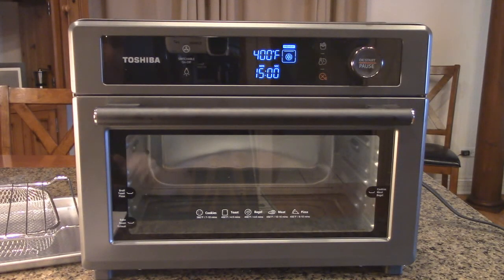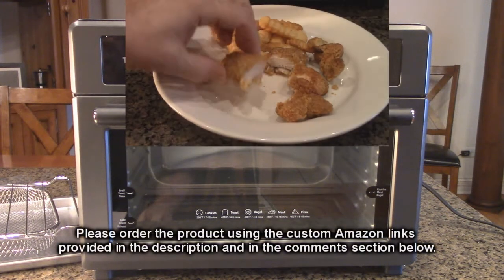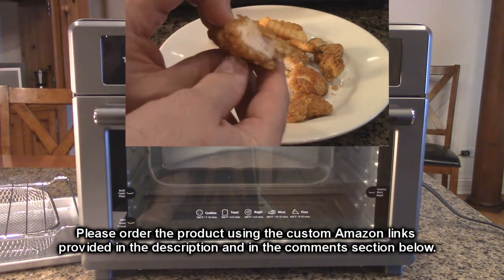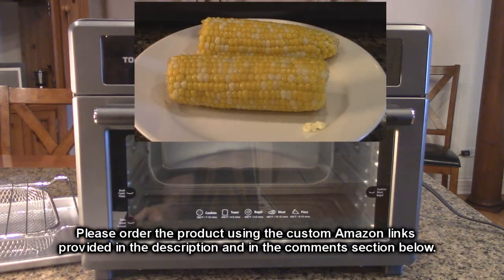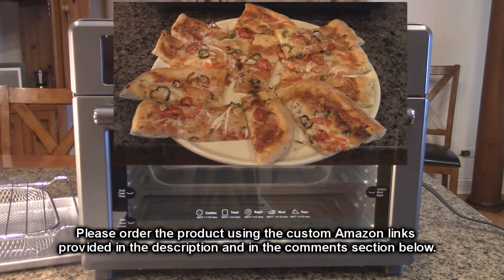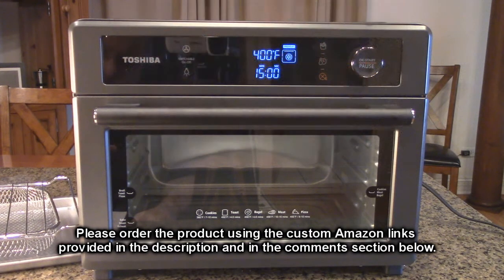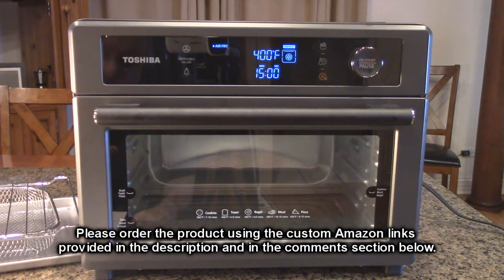So what do I think about the TOSHIBA air fryer toaster oven combo? 13-in-1 countertop convection oven, 26.4 quart large capacity. This thing works really nice, has a lot of features, and as I demonstrated, I was able to cook several of my favorite things to cook, and it did a really nice job cooking them. It also looks really stylish on your counter, doesn't take up a lot of space either. So I'm going to give this product a full 5-star rating.